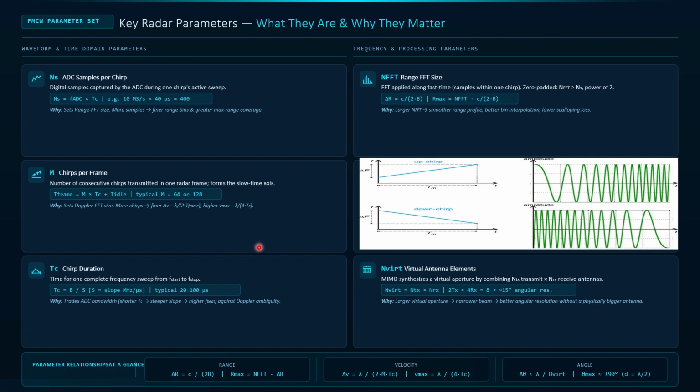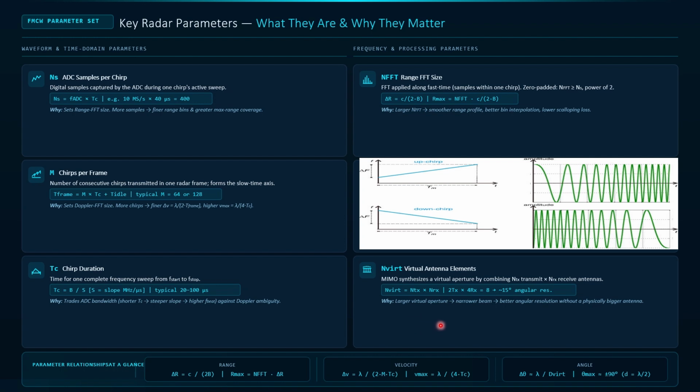Okay. So moving on, there is also another parameter we are going to focus on. We are going to get the angle information of the target as well. So basically, the radar provides three things, right? One is the range, and there is the Doppler, like what is the speed of the vehicle or the pedestrian or the cyclist, and the third one is at what angle that object is, right?